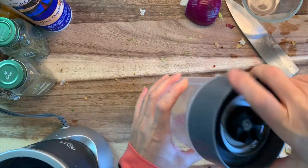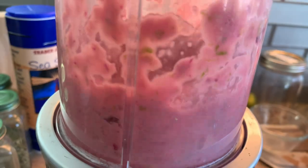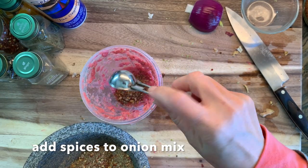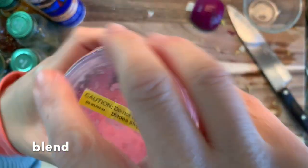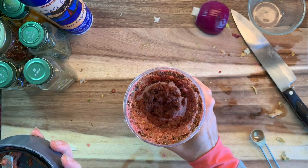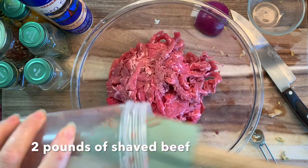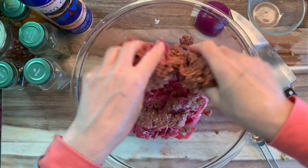So next we're going to blend this using our Nutribullet. We're gonna make a nice paste. And if you're using an entire onion, the way the recipe calls for, actually more since we're doubling it, then you're gonna get a nice moist paste in the end. So I've added those spices to the Nutribullet and then we're gonna mix everything up together. And this is going to make the paste that we're going to coat our meat with. Now I did not have ground beef by accident and I had started this whole recipe thinking I did.